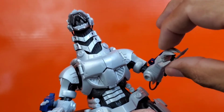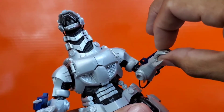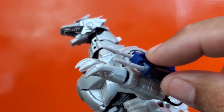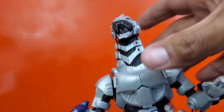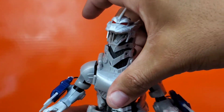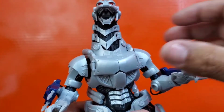And then for the hand, since it's on a ball joint, it will rotate and give you some maneuverability to pose it up and down if you like. As I showed earlier, the major cannons can be swapped out or shortened or removed if you like. For the body, there is a waist swivel in there on two different posts. There's one in here and one on the top of the chest.